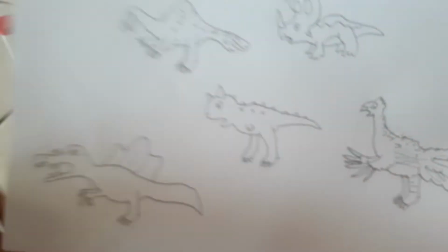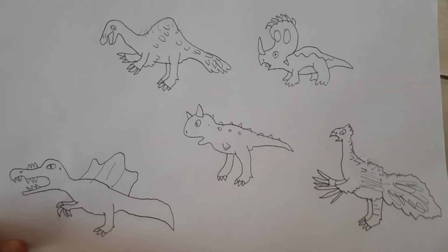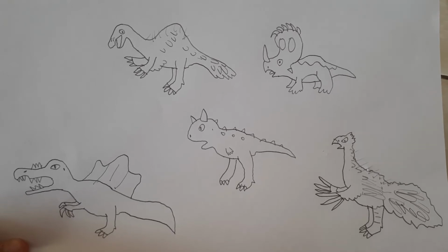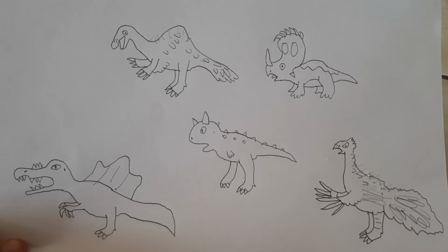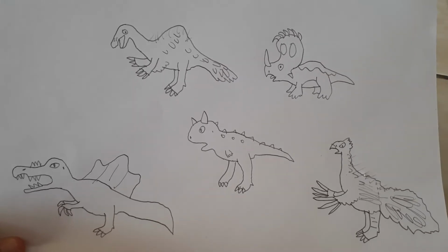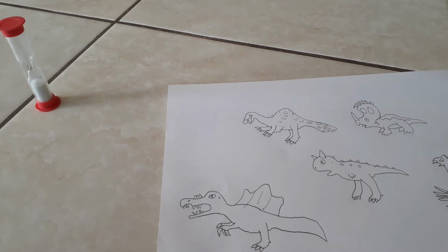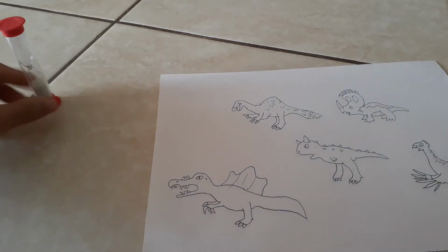It looks a bit better than the others, but it's still bad. Seriously, I can't draw good-looking things in such a short time. And besides, I need to be looking at the thing I'm gonna draw in order to make them very realistic. Okay, I said that was the last one, but I'm gonna do one more. This time, one more. Okay, now, let's go.